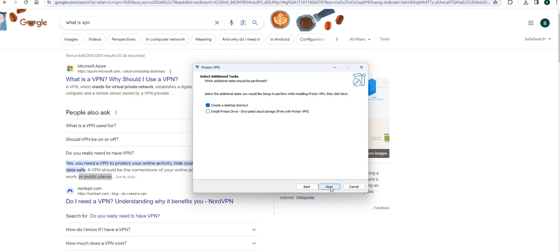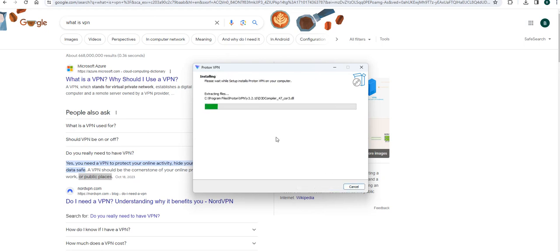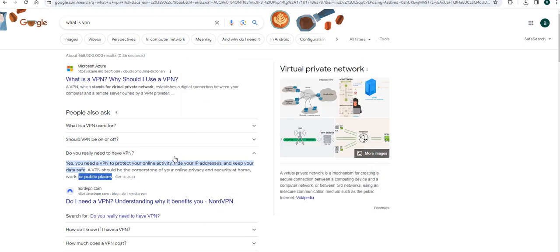I'm going to go ahead and click on next, and it's going to give you illustrations of where it's going to be and where it is located. As you can see, by default it is in the C program files, Proton VPN specifically designated, and then I'm going to go ahead and install that, as you saw. The installation is not going to take that long. It's going to go rather quick.